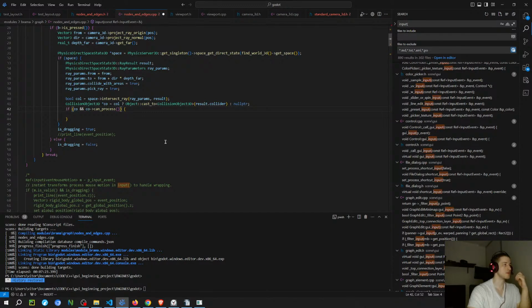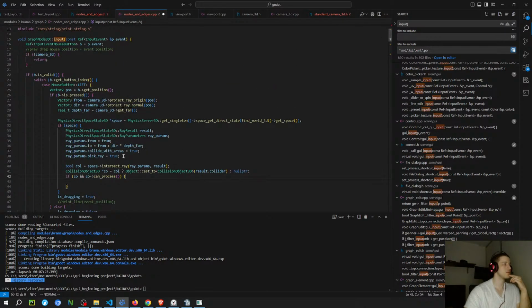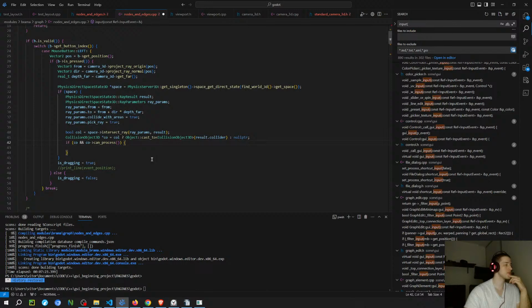If I do, I wanna check to see if this collider is the same as the instance here. But I think on the camera it's not gonna matter. So I'm gonna leave it like this, I think. So if this happened, then it's dragging.